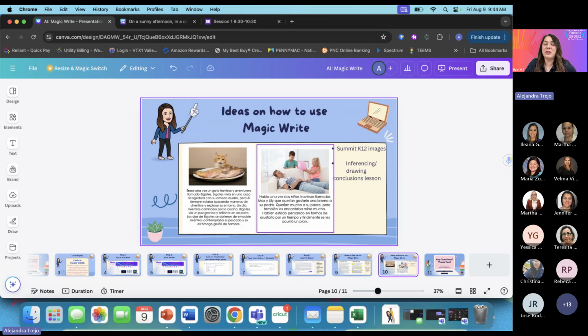I use all the Summit K-12 images. I use the cat and the fish. I use the dad and the kids. I believe there's another one with three male figures by the lake, and it's asking you, okay, tell me what's happening in this picture. So of course, based on Telpas, they have to write John, Sam, and Tom are fishing at the lake, and so on. So again, I use those images, especially for the writing portion, so they are familiar with them, and so they don't see Telpas and Summit K-12 as something extra, but something embedded in reading and our daily lessons.